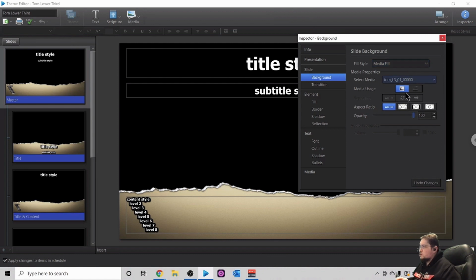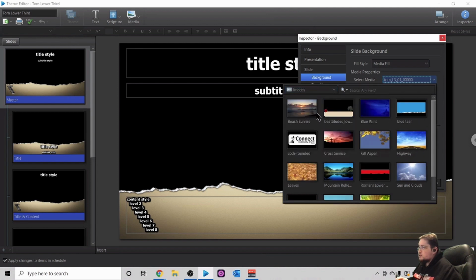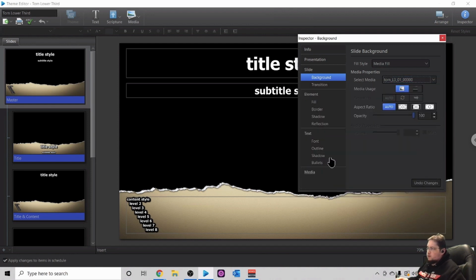So we're going to change it to a media fill of the lower third. We just select here under the images, and then we find the lower third, and then it will create the background of the lower third. Once you do that, you've got the background.